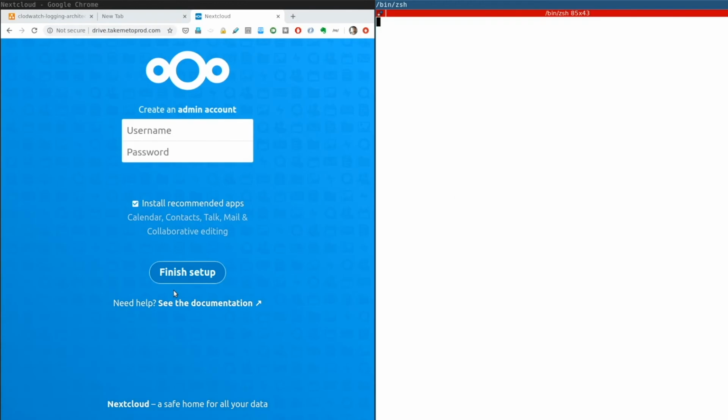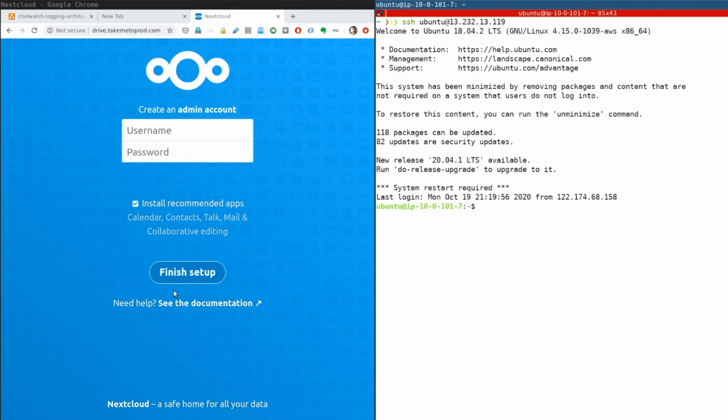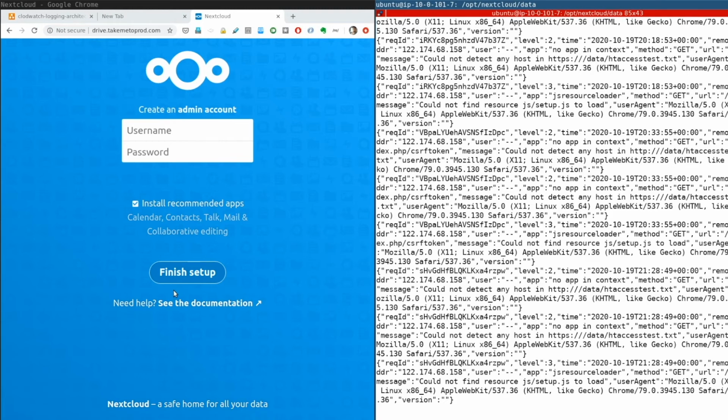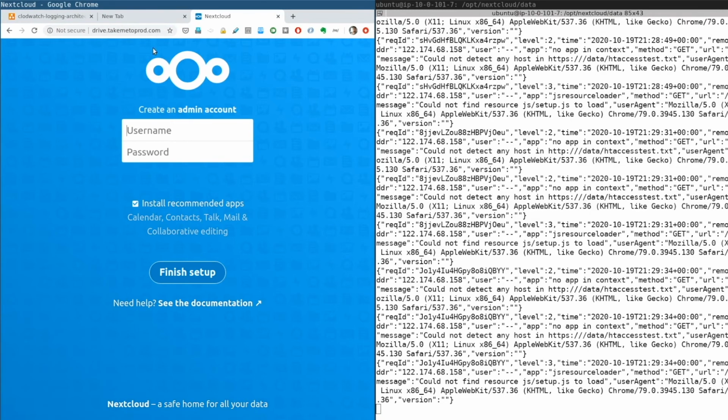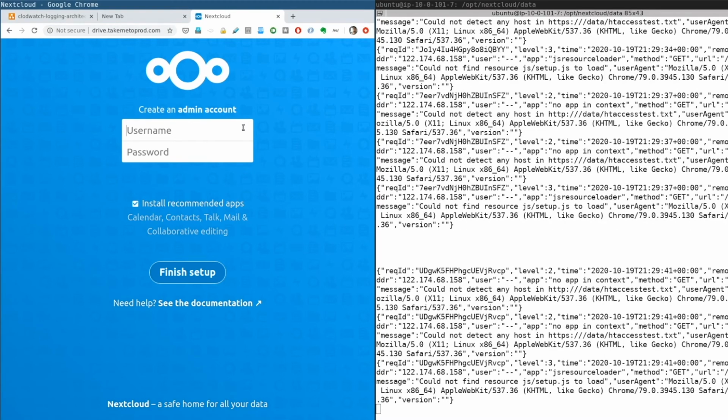Cool. Let me again log into my server. And I want to show you guys the logs basically. So my logs are located in cd /opt/nextcloud and I believe data. Yes. And let me do just sudo tail -f because that requires root permissions anyways. You can see some logs here. Let me just press enter and you can see that we are seeing new log lines coming up, just to validate that. So that means whenever you access something here, it's generating a log event here.